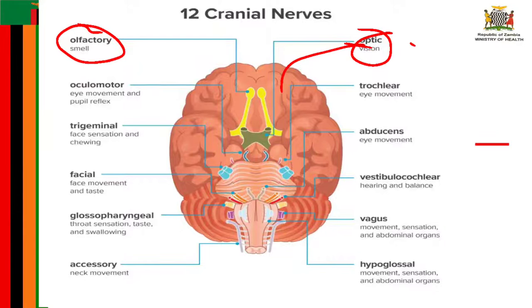The optic nerve transmits information to the brain regarding a person's vision. When light enters the eyes it hits the retina, which contains rods and cones — photoreceptors that translate signals from light into visual information for the brain. Cones are located in the central retina and are involved with color vision; rods are located in the peripheral retina and are involved in non-color vision. These photoreceptors carry signal impulses along nerve cells to form the optic nerve, and most fibers of the optic nerve cross into a structure called the optic chiasma.